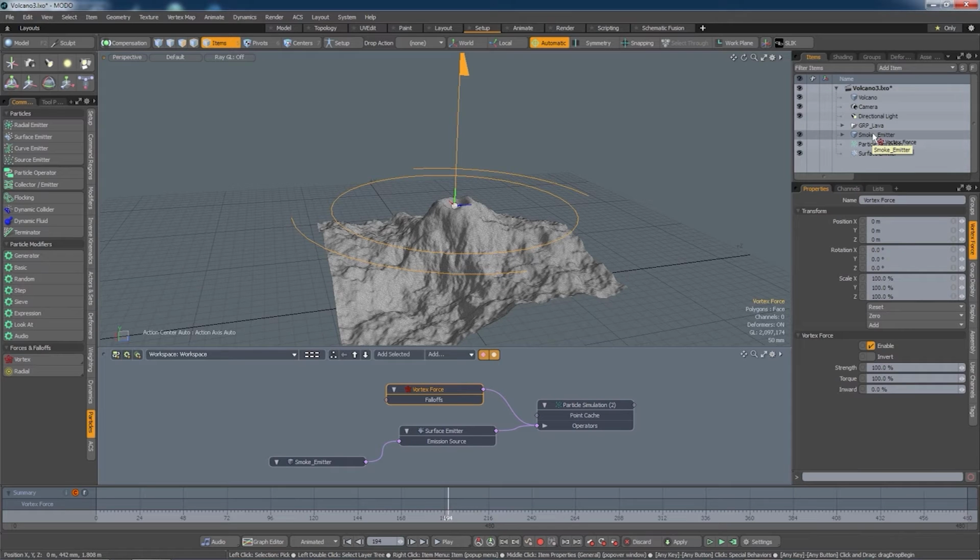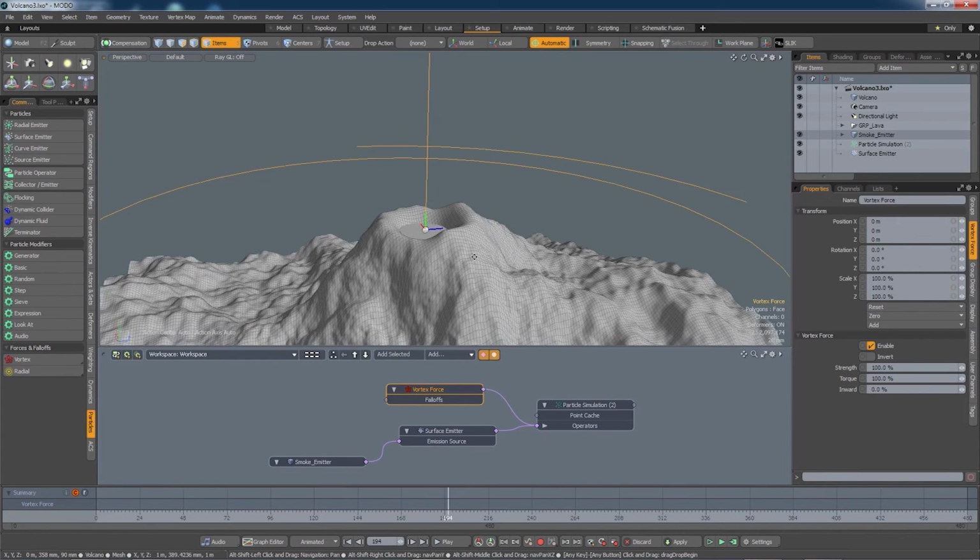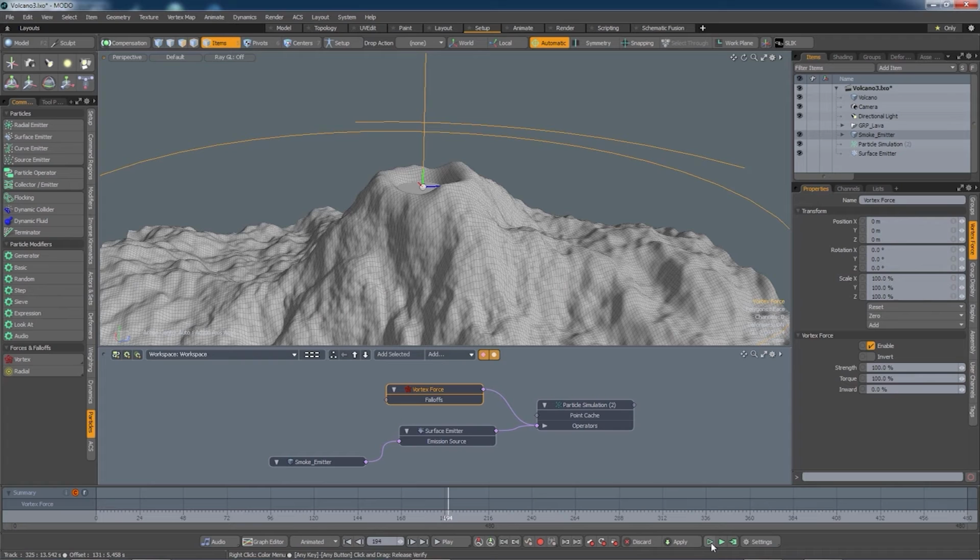And if I use control, that will parent it so it's in the right position. Now when we run the simulation, we should have spinning particles.